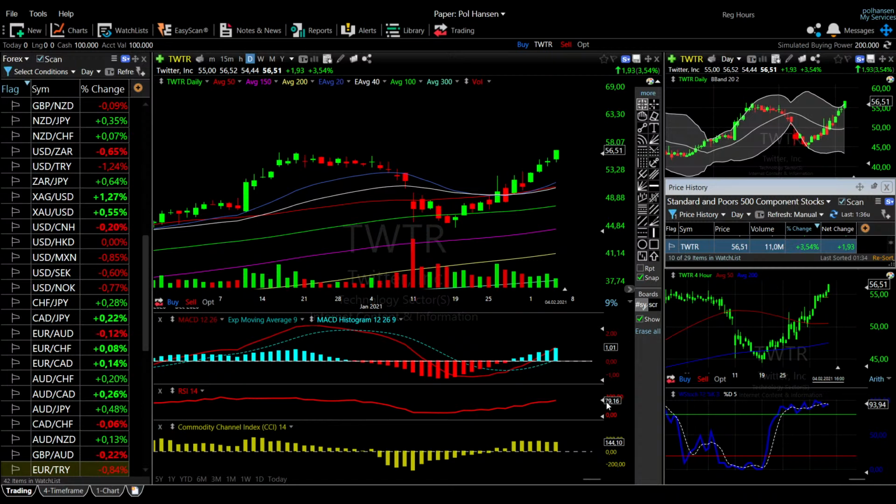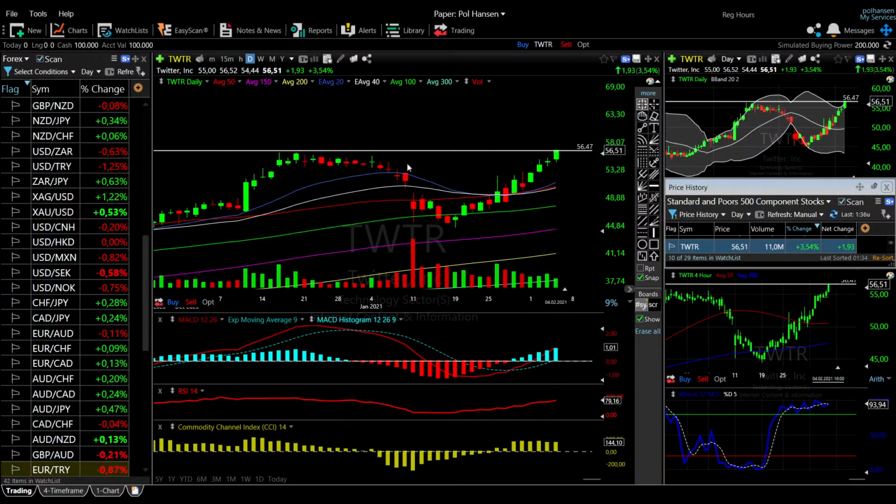The reason for that is that we are at 79 here in the RSI. We are way outside of the Bollinger Band here. We are also testing the previous highs over here, so we're at the same top. At this point, it is very likely that this will drop all the way down to the middle of the Bollinger Band, and that is roughly around this area here, or a little bit lower than that. So a drop of $6, give or take, to around 50.